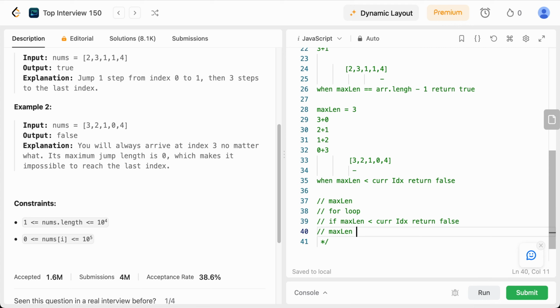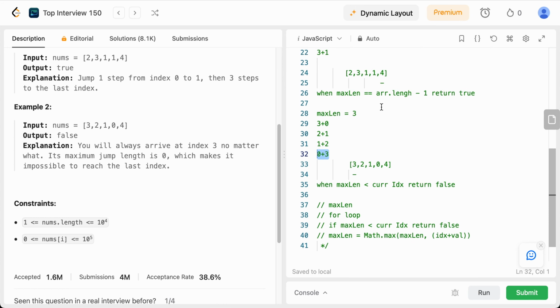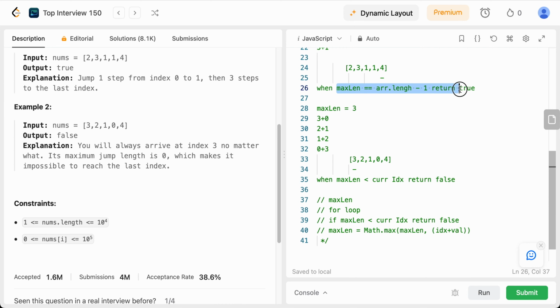Max length becomes math.max of its current value, or IDX plus value of the current loop item, what we are doing here. And we updated our max length, and we also check this at the end.